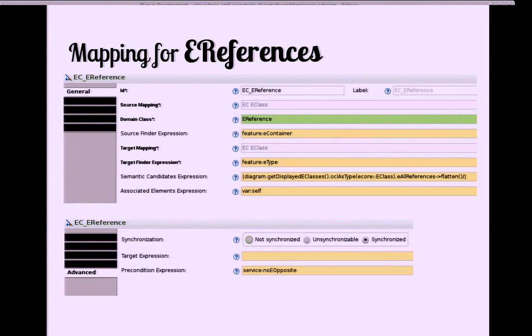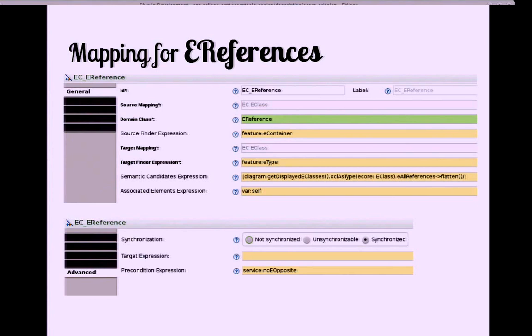EReferences, on the other hand, I want to get created automatically. If I have two EClasses and they have an EReference between them, then I want the edge to appear. So EReferences are bound to the type EReference. And these ones are synchronized, meaning they will get displayed automatically. The semantic candidate expression here is a bit more clever.